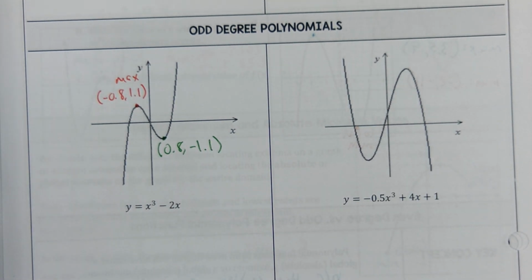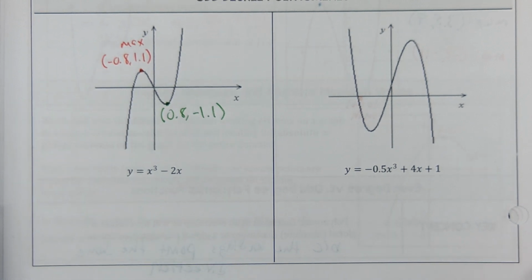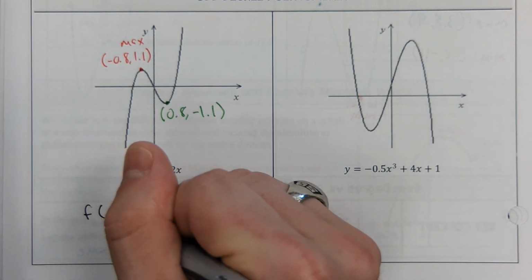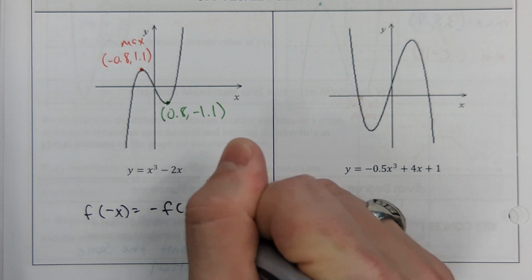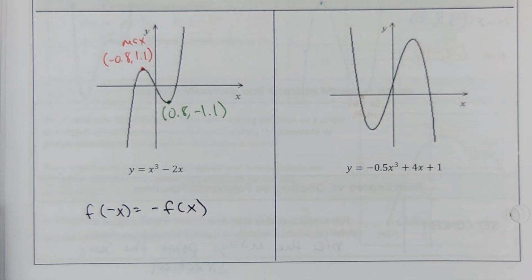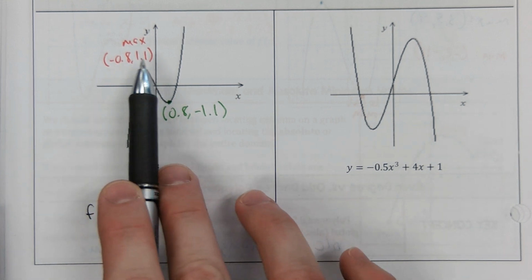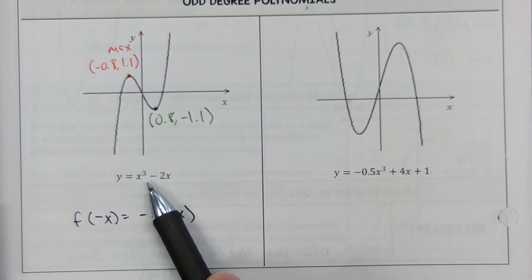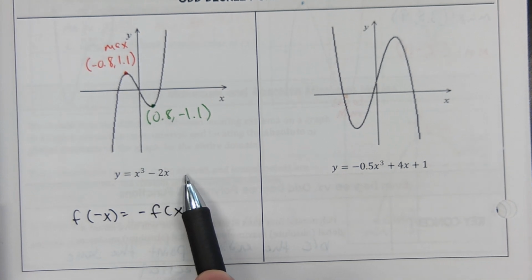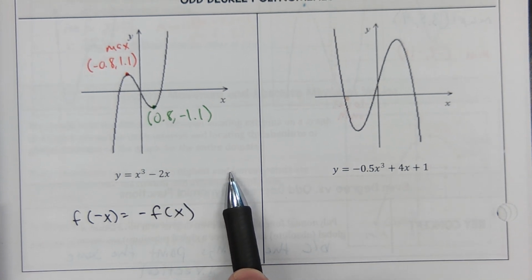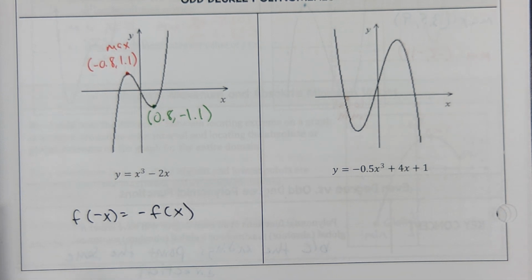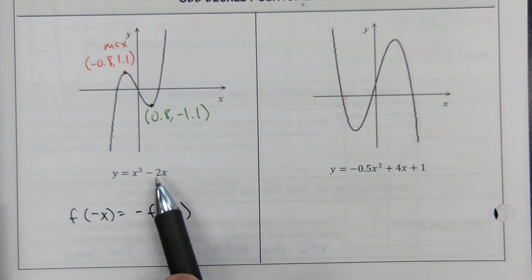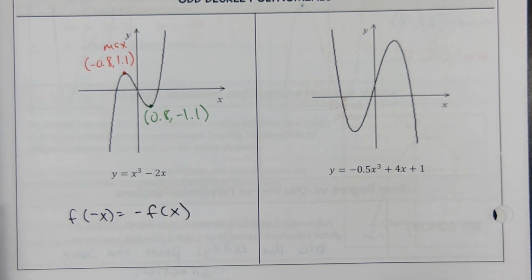Why does that work? I know this is a review from Algebra 2. We haven't done symmetry yet this year, have we? We will very soon, if we haven't done it yet. For odd functions, making the x value negative has the same result as making the y value negative. So if you change the sign on this x, you have to change the sign on the y. How did I recognize it as odd before the picture was graphed? Because every term has an x with an odd exponent on it. That makes a polynomial odd.